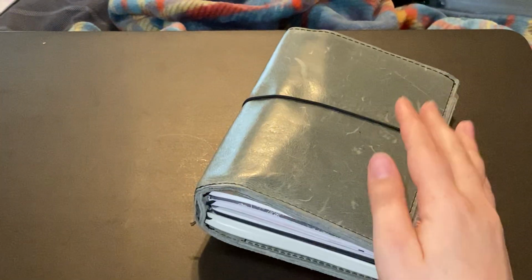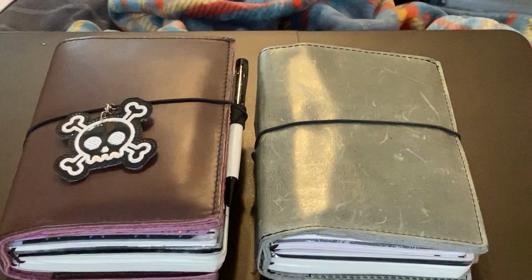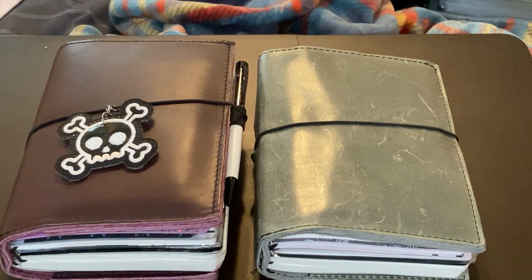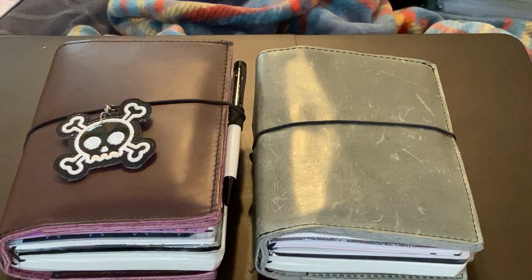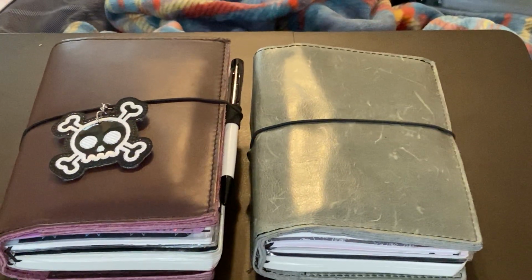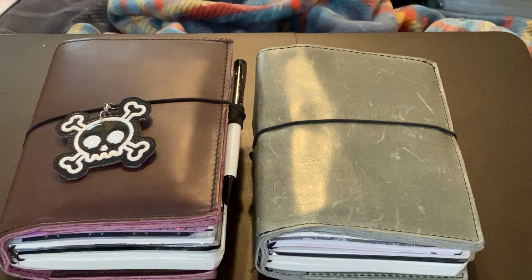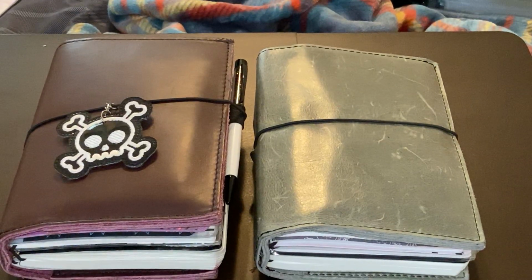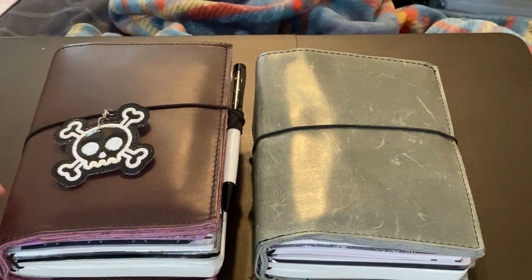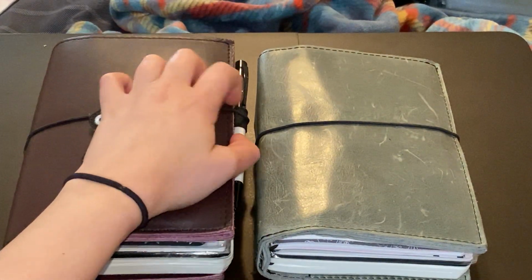I'm trying to think. I know that the Happy Planner has planners for pretty cheap. You can buy those on Amazon for sure, in different sizes. I'm pretty sure they have a specifically fitness one. Lime Life Planners, I'm sure, has a fitness notebook that you could buy, like a spiral bound instead of an insert for a planner. Or you could just buy the insert and use it as a notebook, like I do. If you have any questions or want any recommendations or anything like that, let me know.